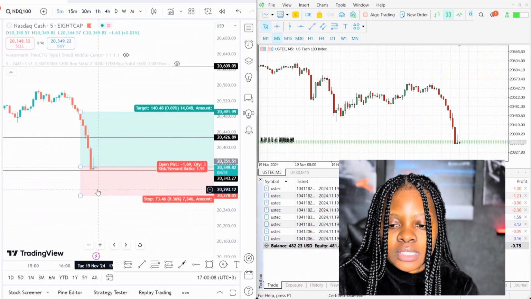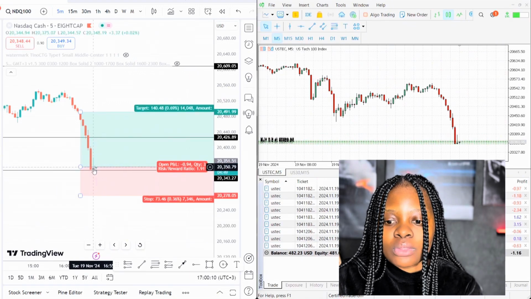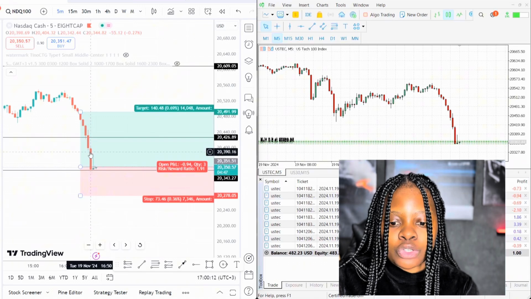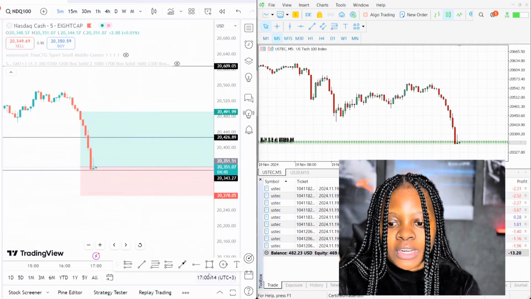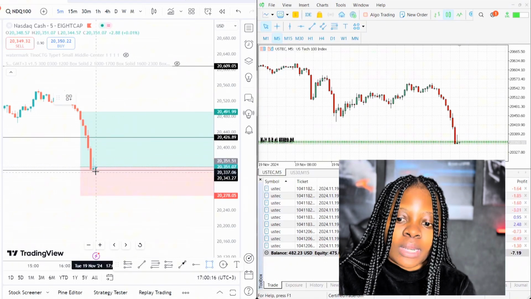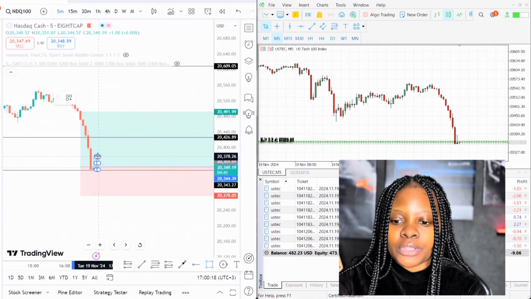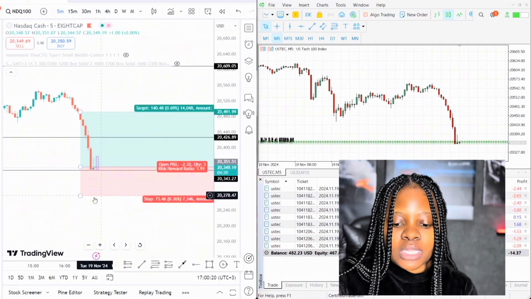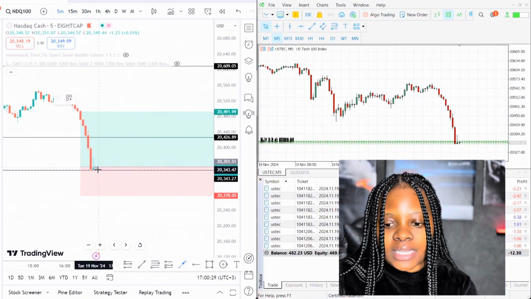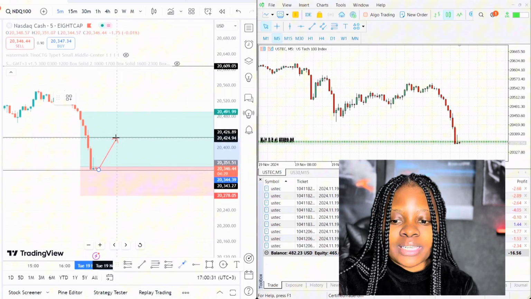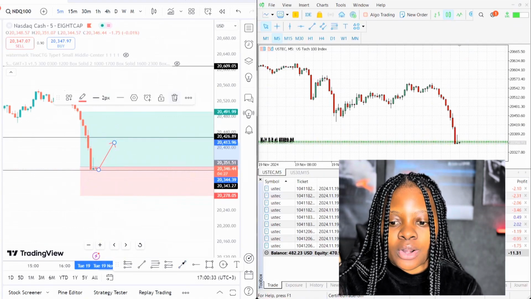And this is the perfect example. Look at how the sellers lost momentum at that particular point we were interested in. So what I would expect the market to do is to form another candle like this, more like a morning star setup, evening star setup, whatever it is, and then push to the upside. If it does that, the next candle should definitely not go and close outside of this market.